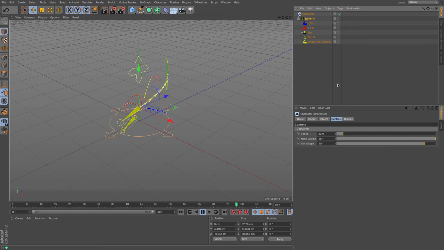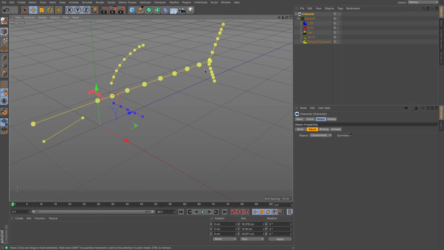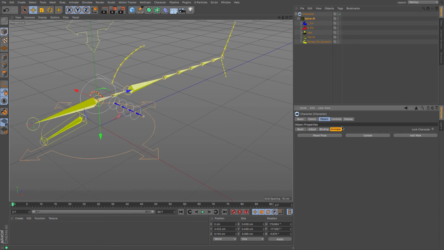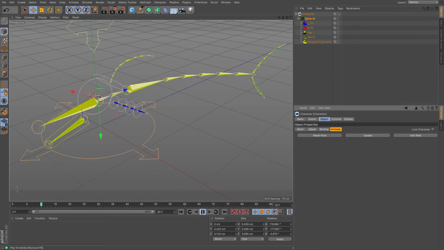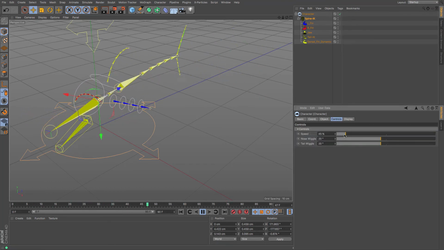Again, you've got the ability of adjusting everything that you need to. So if I went to characters, object, and adjust, you can choose where that tail ends, how far along those spine joints are, how long its fin is, how long its nose and head is, where its jaws are, and so on and so forth. You can control and adjust all of that. And then under animation, you've got some incredibly easy fish animation controls. This is how crazily fast that is.